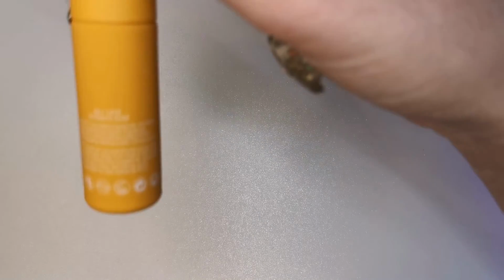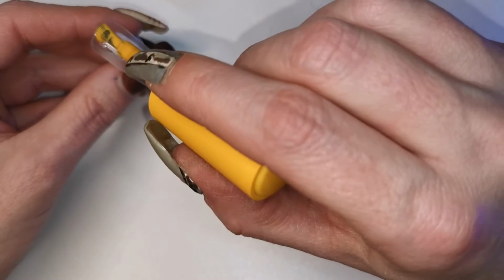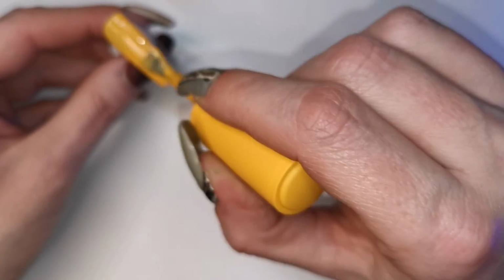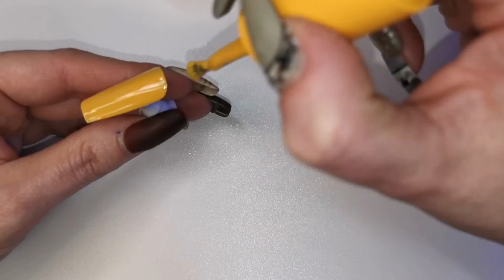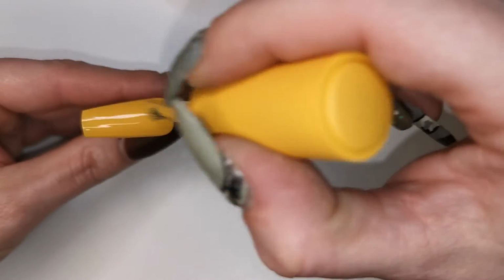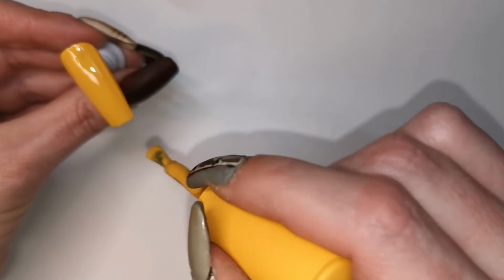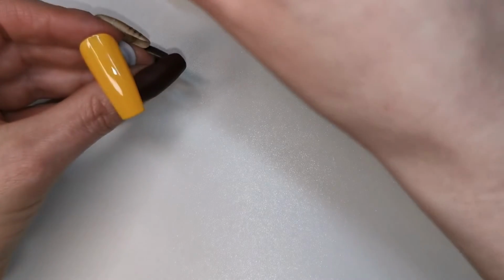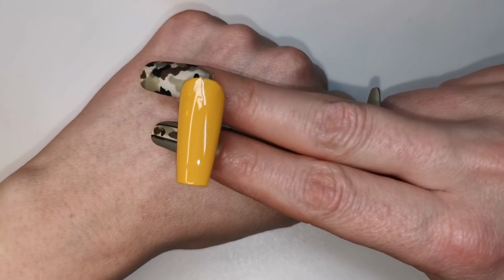This one is Artisans Gold. This is an unusual colour. I've not got anything like this in my collection. Nothing. Again, look at that for one coat. Wow.